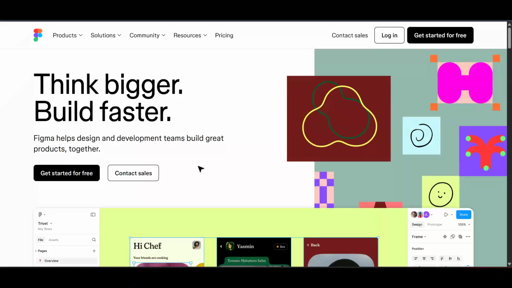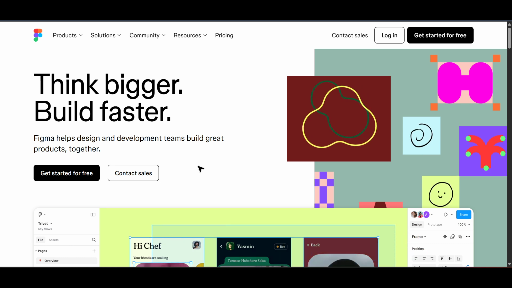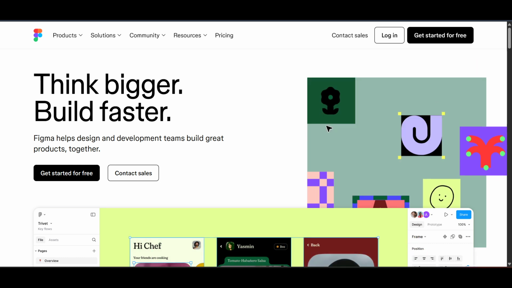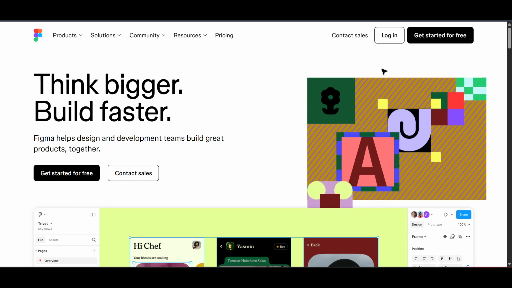In today's video, I'm going to teach you how to make an interactive form field in Figma. If you've been looking to spice up your design projects with interactive elements, then you've come to the right place. In just a few steps, you'll be able to incorporate interactive form fields into your Figma designs, adding a layer of engagement and functionality. Let's start by opening up Figma.